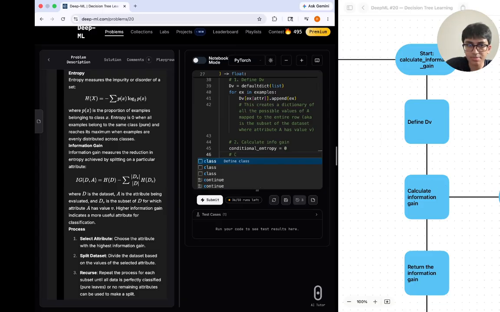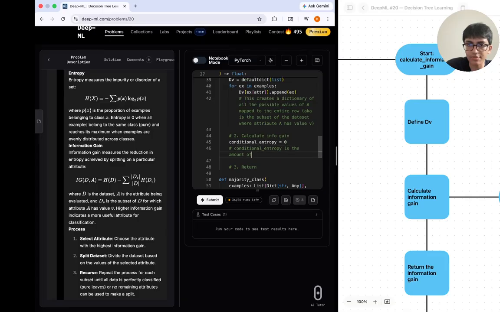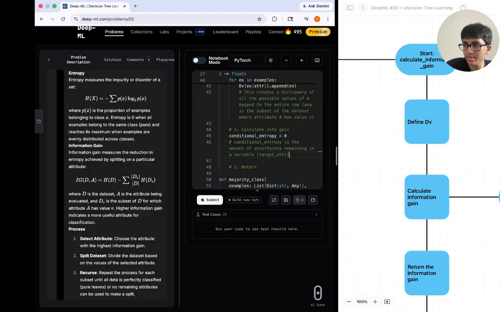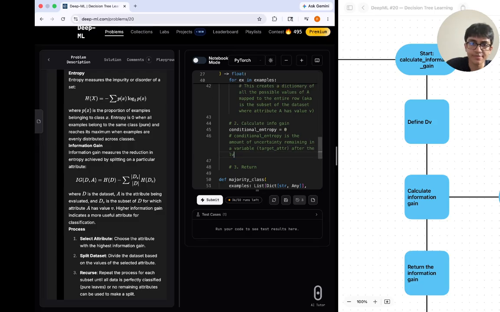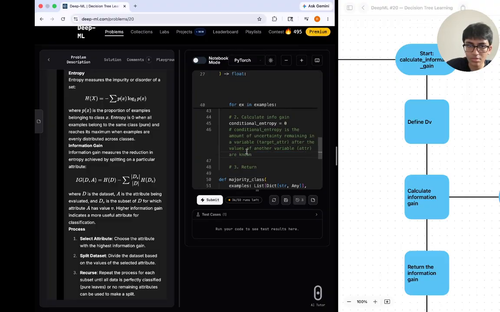So for starters though, conditional entropy is the amount of uncertainty remaining in a variable, being the target attribute, after the value of another variable, the attribute, is known.